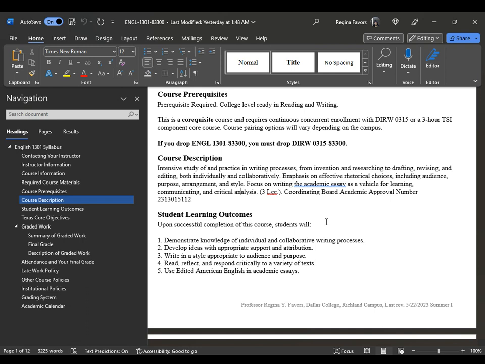And then when you are writing, you are usually writing to an audience and for a purpose. That's why you have to understand if you are writing to just prove a thesis, or you are writing to argue a position. Those are two different types of strategies as well as two different types of audiences. And then respond critically. We are moving out of summary-based learning, whatever you did in your high school years where you may have summarized and maybe added a quote or two. Here in English 1301, English 1302, you're critically thinking. And so that's why you want to make sure that you plan your tasks well.